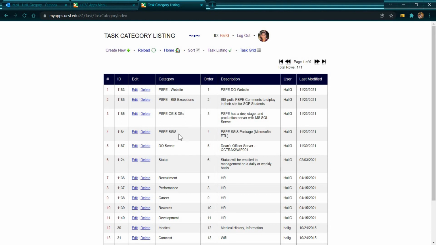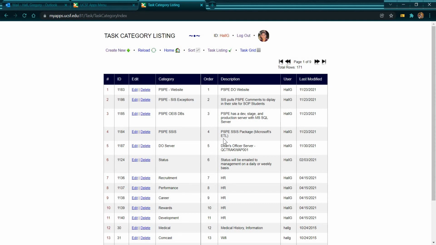And we have PSPE SSIS. Not to be confused with SIS, which is Student Information System, SSIS stands for SQL Server Integration Services. So it's an ETL, like Tableau Prep.